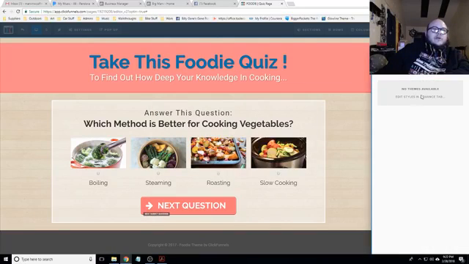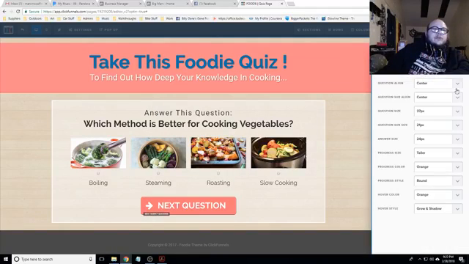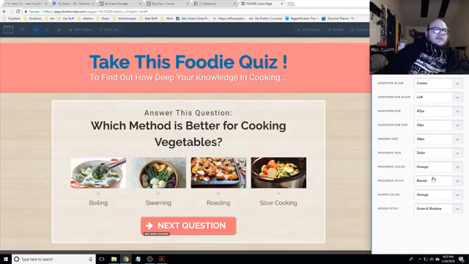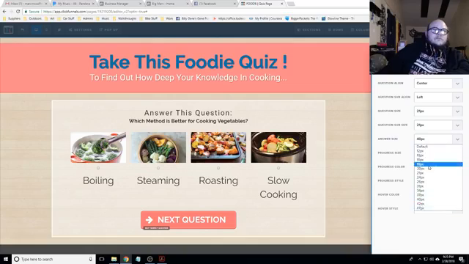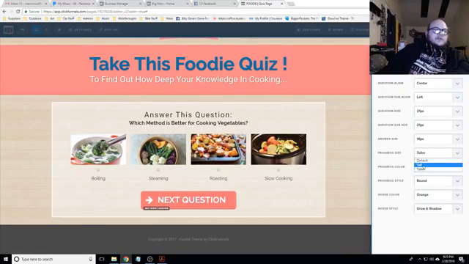So style options, there's no theme available, but you can go to advanced and see you can align the question. There is no subtext. Here's the text size for the question, the answer size, progress size. That'll be like if you chose to load the page.